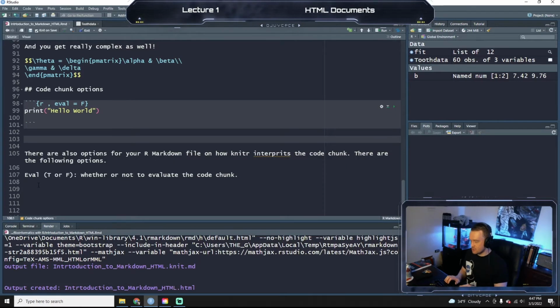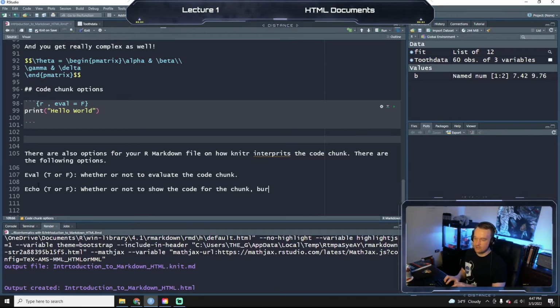So another thing we could do is echo, which is true or false, and that is whether or not to show the code for the chunk, but results will still print.